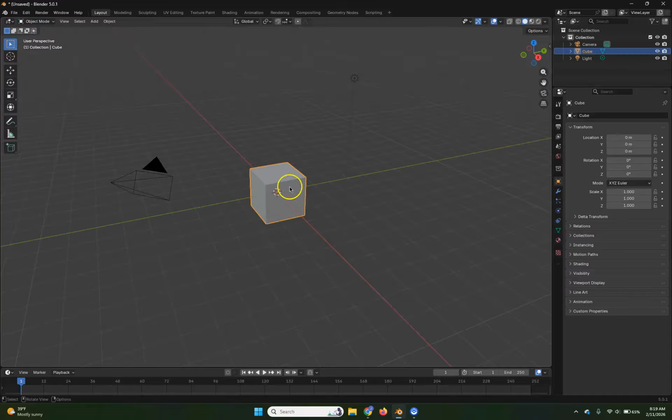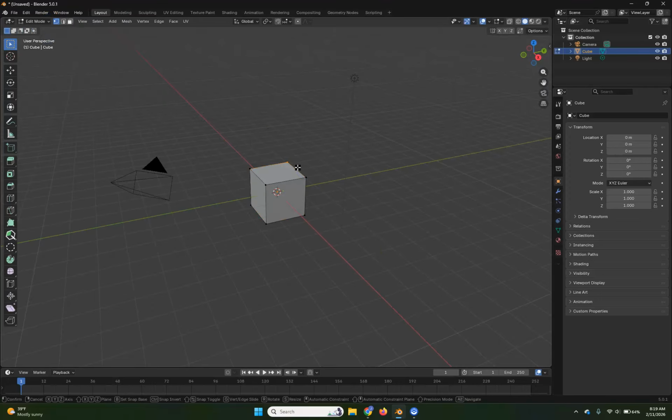So object is just you grab it and you can just move the whole model object or grab this object and move it. Edit mode is when you have a model selected, it's going to allow you to basically do your modeling. So I can grab the individual components and do things with them, that sort of thing. Okay, so that's edit mode. That's like when you're actually doing your modeling. You can do your inserting and extruding and all your different things. Okay, so that is edit mode.